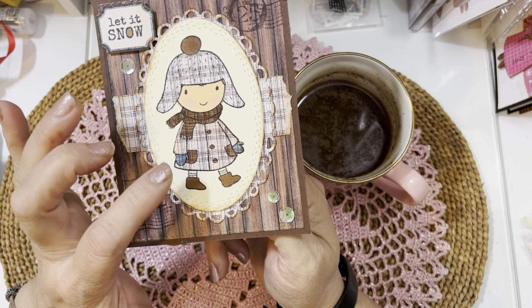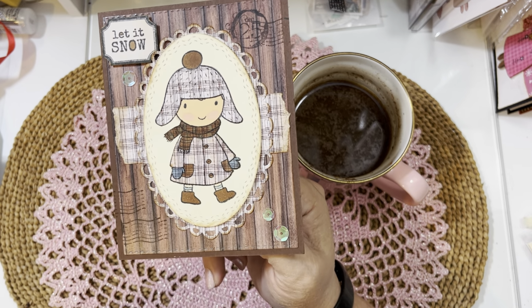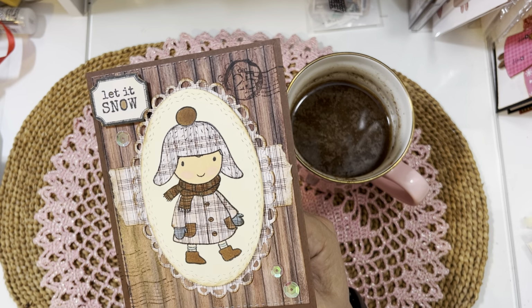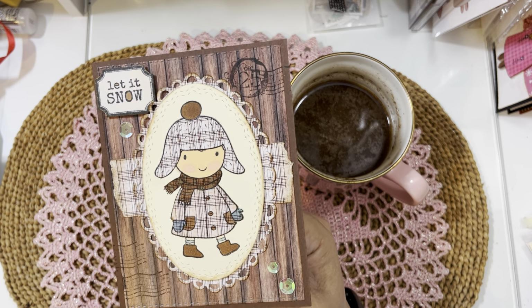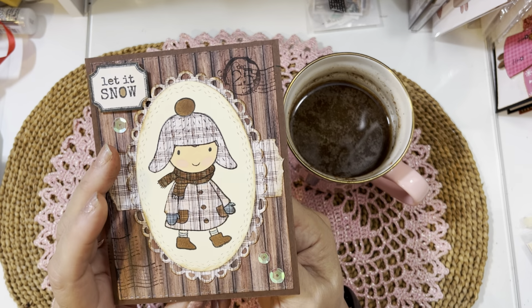And I ordered this from Red Lead last year, 2023. It was in my Christmas order. And I always order a couple stamps from Red Lead every Christmas holiday season. And I sometimes order from them in the spring also. And you've seen many of the little fairy and angel stamps that I have from their company over my 25 years of ordering from them. Maybe even longer. I don't know.